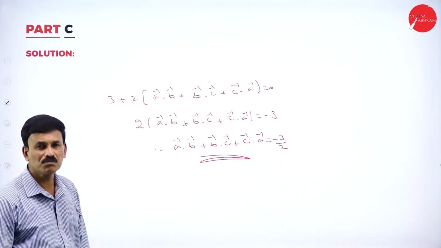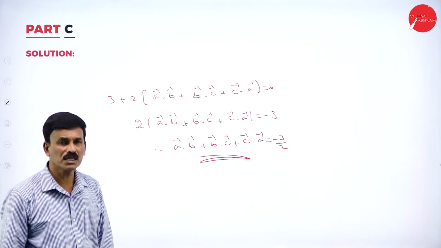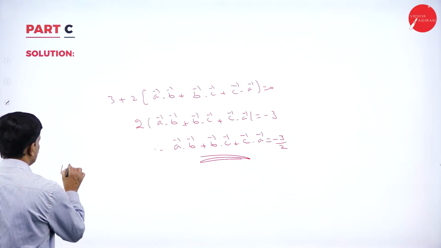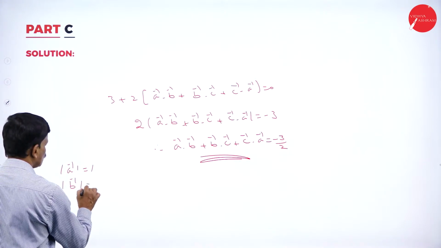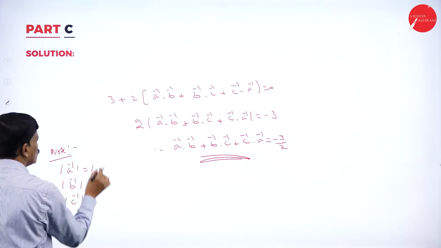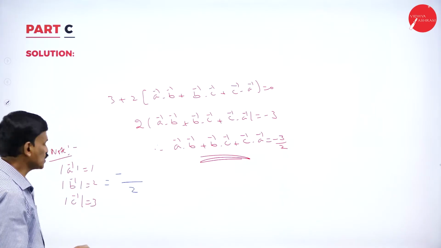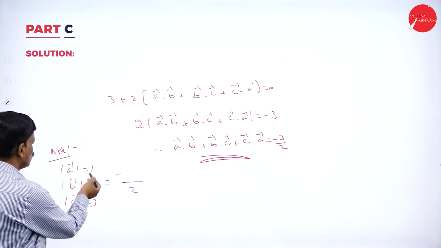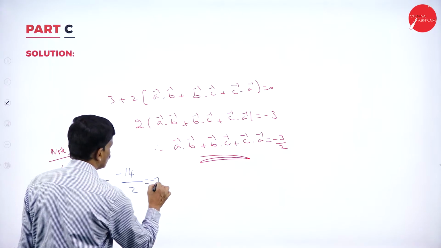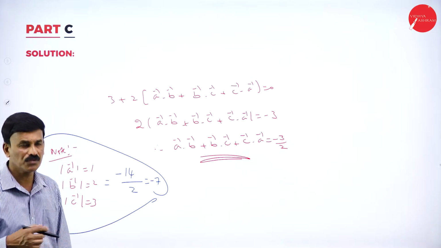Very easy and very simple and very important problem. So a dot b plus b dot c plus c dot a is equal to minus 3 by 2. Suppose instead of unit vectors, they have given length of a is equal to 1, b is equal to 2, and c is equal to 3. Suppose if they give like this, then the denominator is the same, that is 2. In the numerator, minus the sum of the squares of these: 3 square is 9 plus 1 square is 1 plus 2 square is 4, that is 14. That is 14 by 2, you will get minus 7. If the question is like this, anyway you will get this type of question, very important.